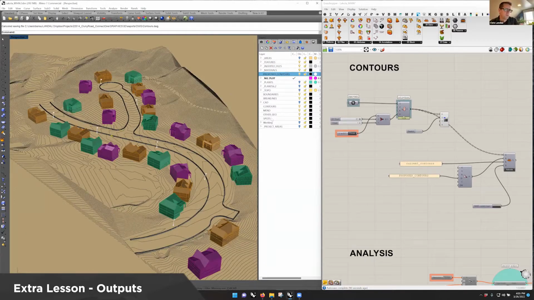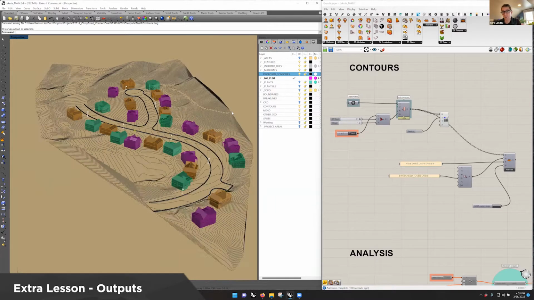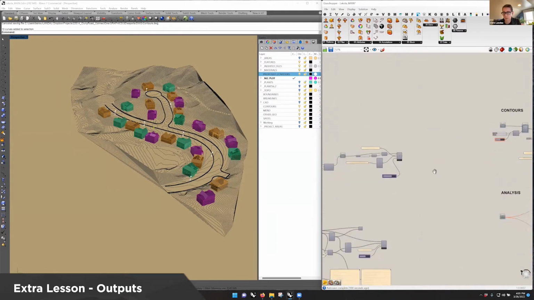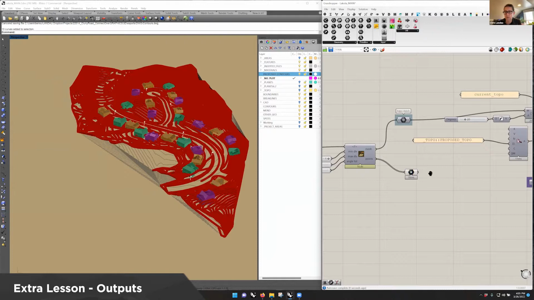Yeah, I mean, contours aren't always the right thing to send to somebody. If you're dealing with a civil engineer, they might want points or a mesh. And you can also do that. You can export the points out as a group, or you can literally just bake the mesh that's coming out of your topo before you start cutting contours.